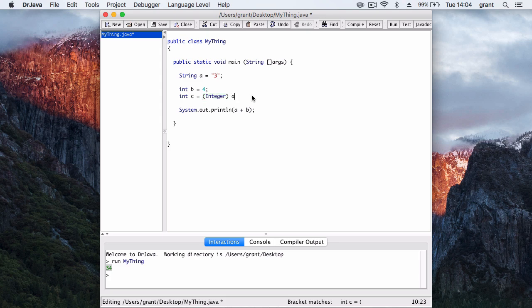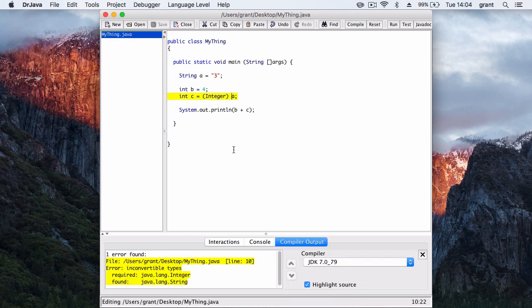We're saying take the value of a and cast it as an integer. Now this is something you're going to see around the internet, and it's not wrong in and of itself, but in Java at least, if we try and add b and c, if we try to compile it, we will get an error. So, if you see this kind of thing around the internet, feel free to ignore it.